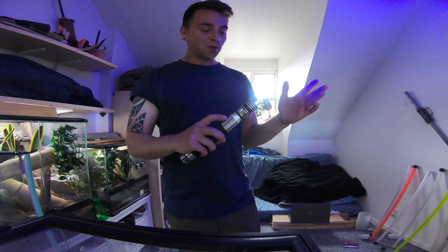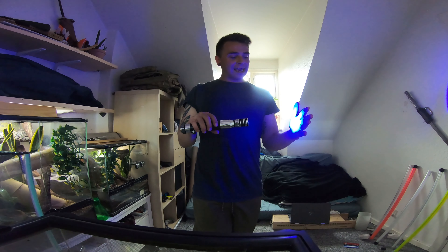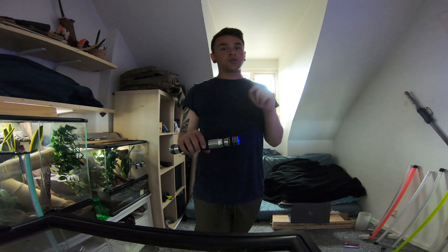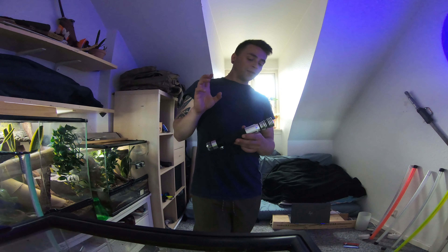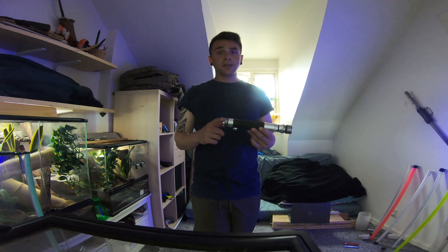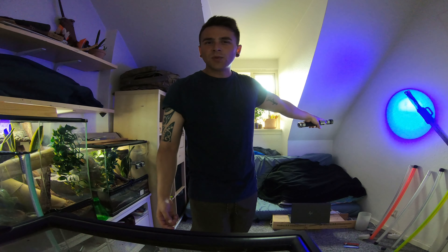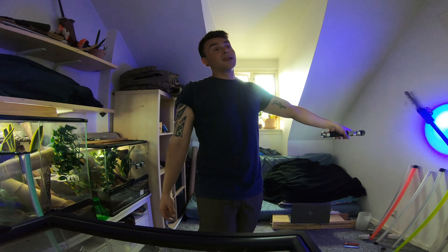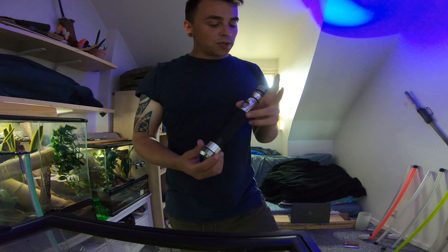I got it in royal blue and I think I'm going to swap it out with a royal blue white tri-cree LED for a darker blue and a 4-watt speaker. I've heard some concerning things — apparently it has a loose or faulty wire — but I just ordered three of them, so let's hope not. It has a 16mm switch.